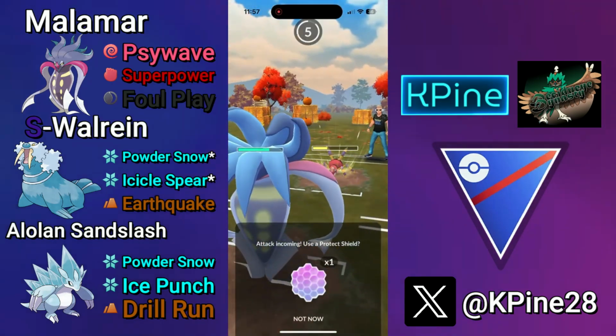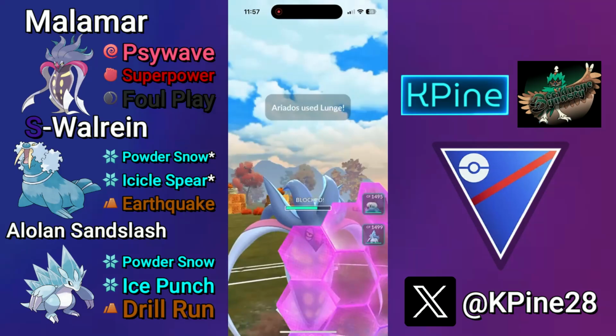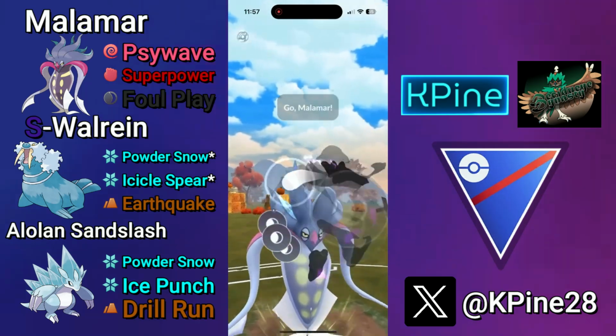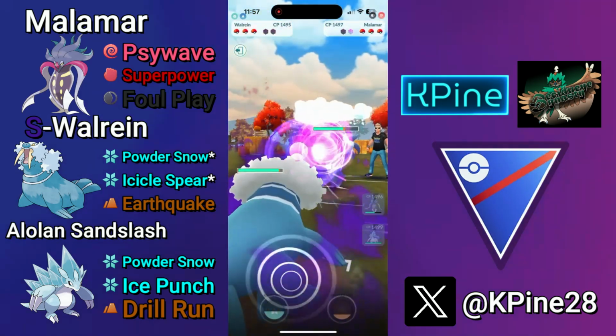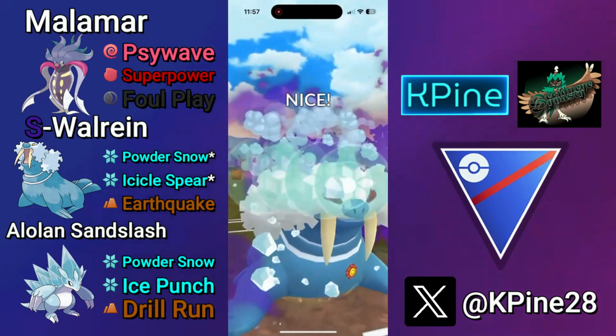So we will shield up the first lunge, fire off a foul play, shield off the second lunge, fire off a foul play before they reach lunge number 3. And my opponent makes a very nice catch right here onto their own Malamar. They caught me lacking. Just got to be a little bit more conscious next time to watch out for something like that happening. So I'll land that foul play, then go for the Icicle Spear right away.